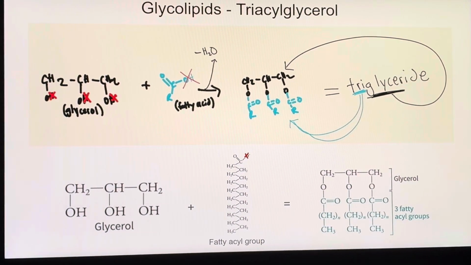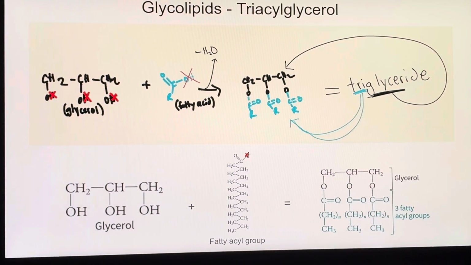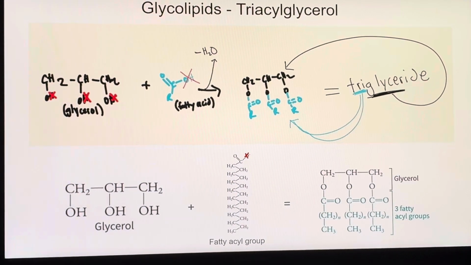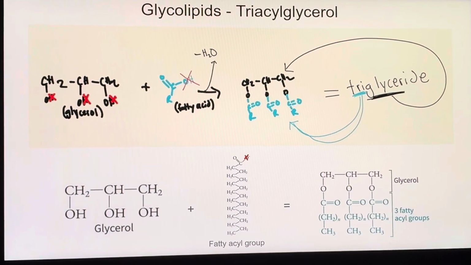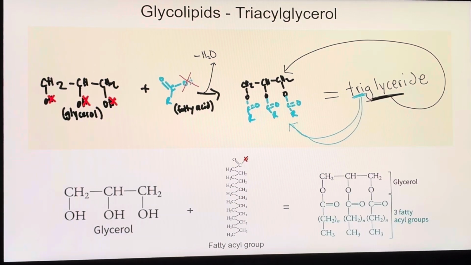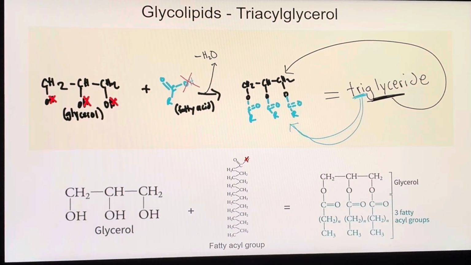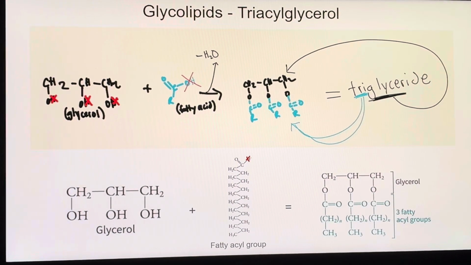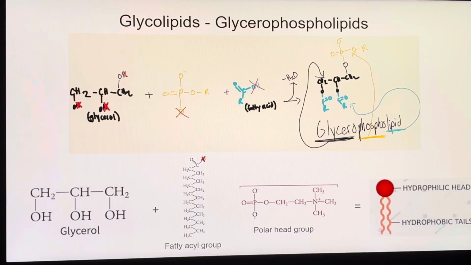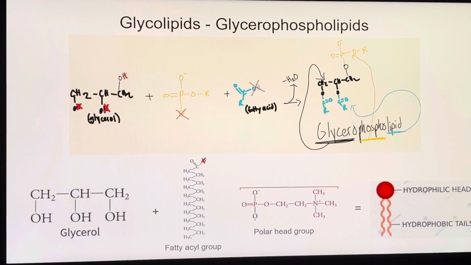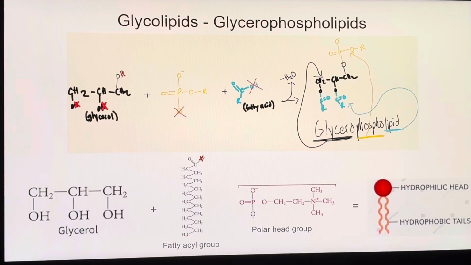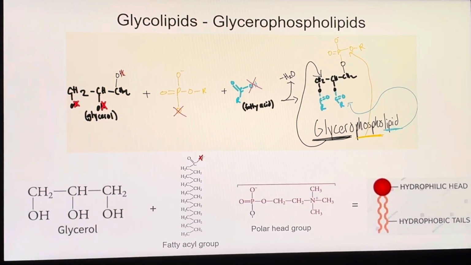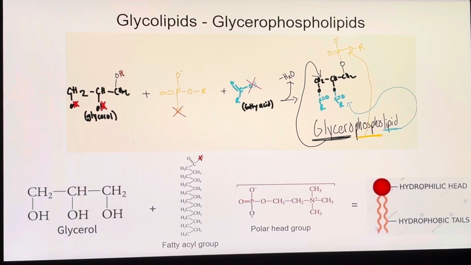They cannot be used to form the membrane due to it not having any polar spots on the molecule. The OHs that it has, they're gone. They've turned into the fatty acid. So there's really no polarity going on. Next, glycerophospholipids. They have a glycerol backbone, just like triacylglycerols, 2 fatty acyl groups, and a phosphate group, which is usually attached to something polar.